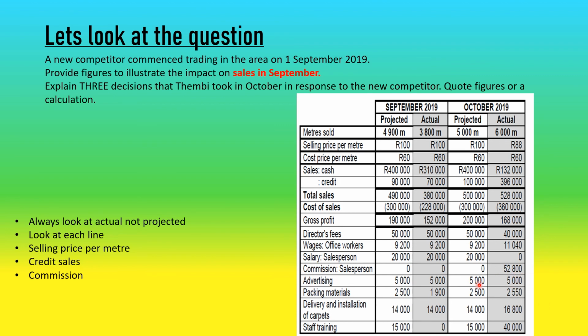You will see advertising, there was no change. Packing material, there was no change. Delivery and installation carpets, there was no change. You would also see you've trained your staff more. That can possibly have an impact on increasing sales. Maybe you got staff that is better able to answer your customers' questions, which means that customers retain more. Therefore, these are all good things that would have helped to increase your sales.